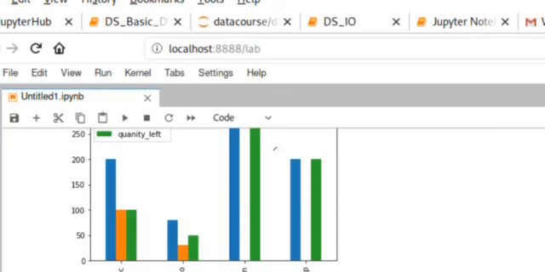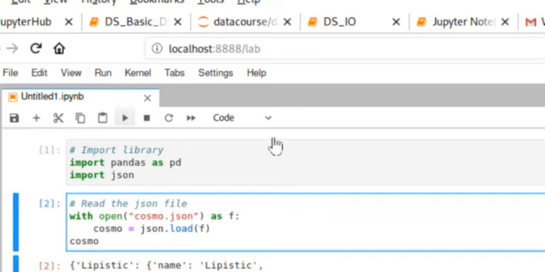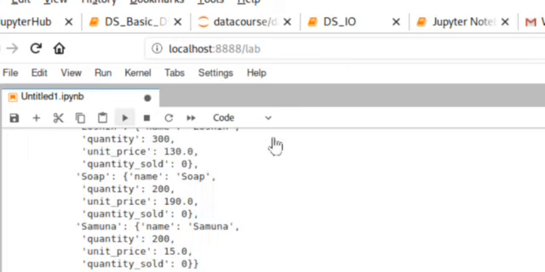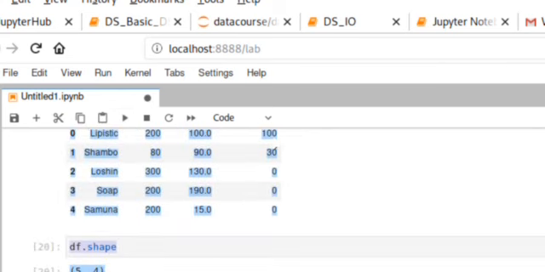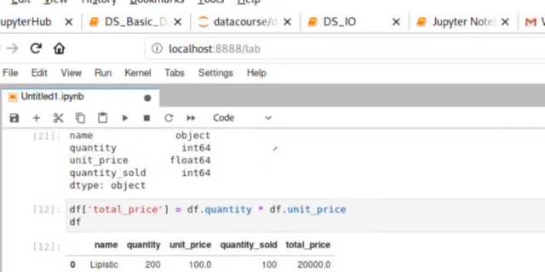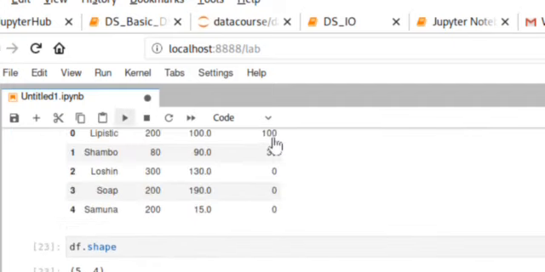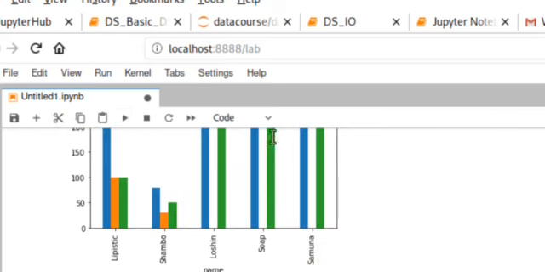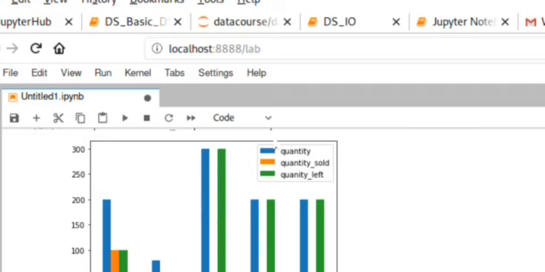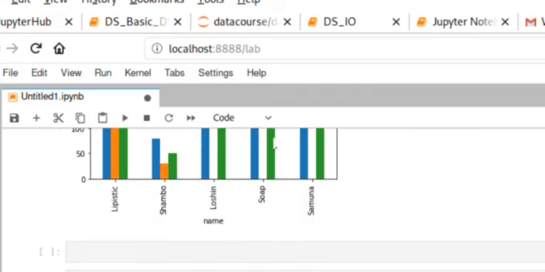We can go back to our Jupyter notebook and load our data. Look, in the end, samuna is added, and we can analyze any information here by executing this. Samuna is added at the end, like this. So this is a simple Python program to create your own application to manage your local shop and analyze the information, the data, and understand the data also.